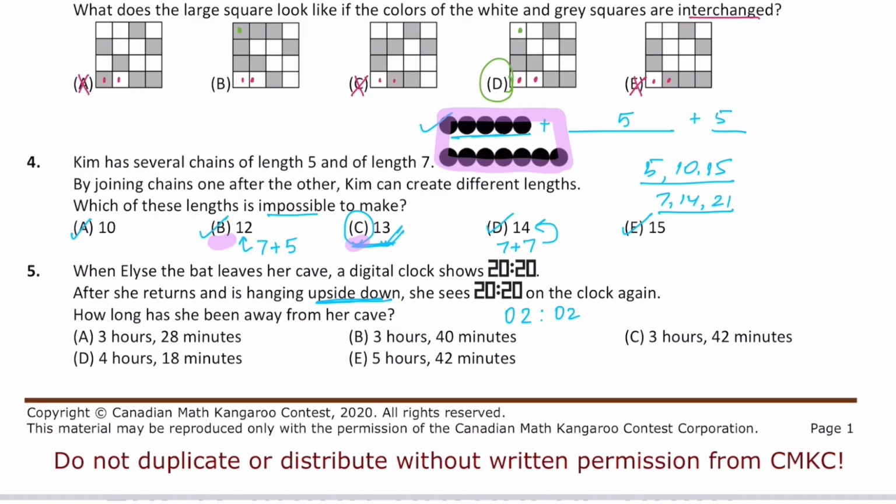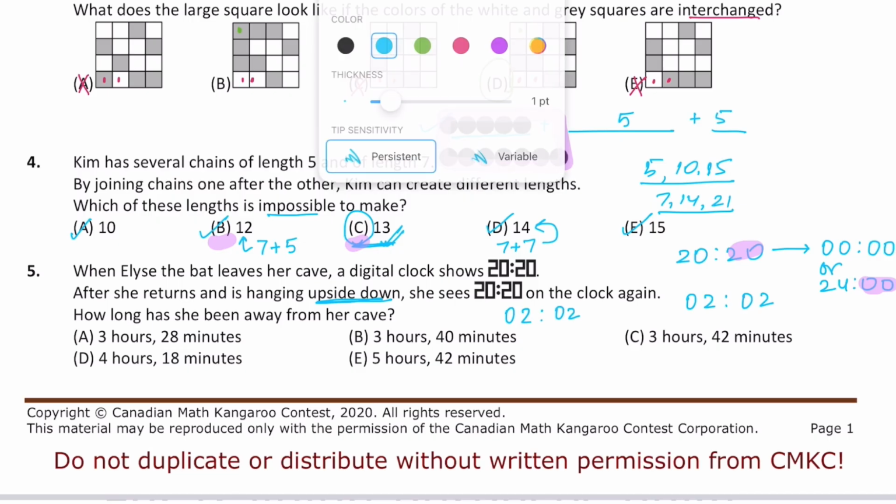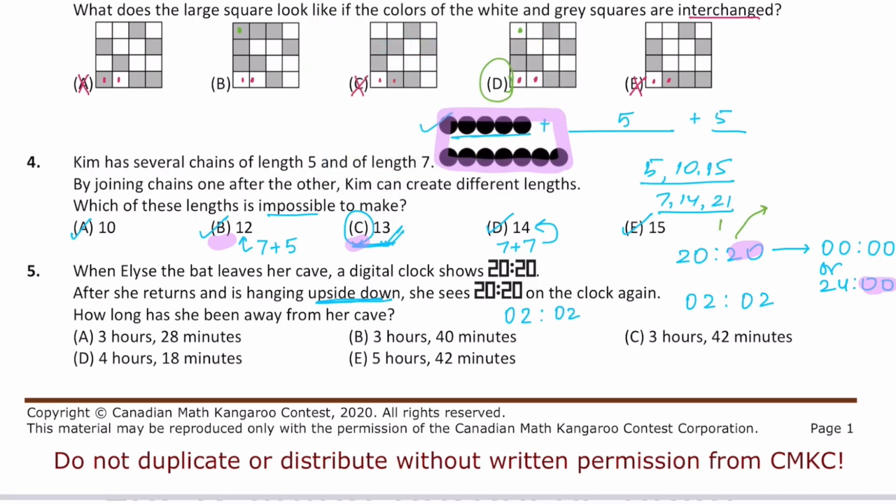2:02. Now we are going to figure out from 2020 how much time has passed for us to be at 2:02. Now, again, remember, it's a digital clock, so it's a 24-hour clock, right? That means 24 hours is when the clock resets. So let's see how many hours we will have to pass to be at 00 or 24:0. So to go from 20 to 00, we will have to do plus 40 minutes.